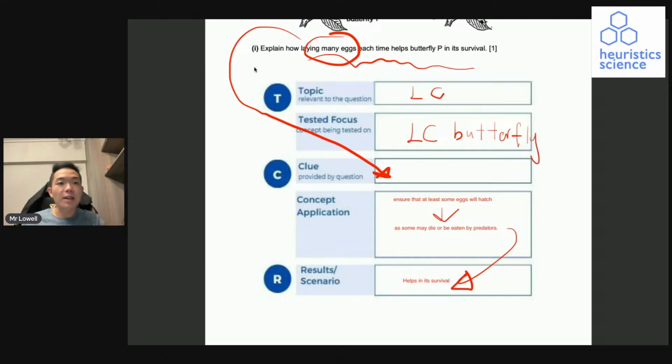Students, in these sessions we plan way in advance. You all know that last week, Teacher Jolene covered diversity, and Teacher Lowell is covering cycles this week. All of these are the thematic revision themes of the syllabus: diversity, cycles, systems, energy, interactions, things like that. We group them like this so that you can get a feel of how to use TCR to help you answer questions that you're stuck with. This is my main goal.